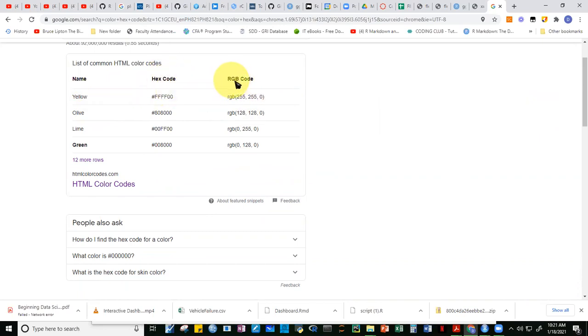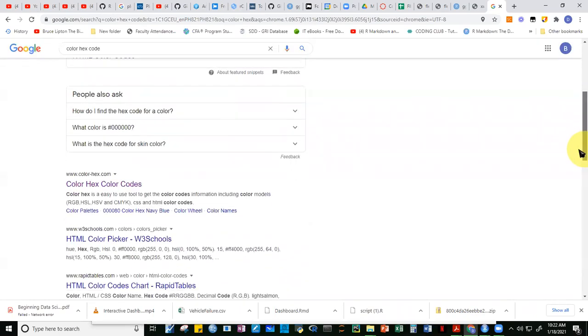Red, green, blue yung primary colors, no? Kunyari RGB 255 yung red, green is 255 and blue is 0. Ibig sabihin combination to ng red and green, that's yellow, no? Okay? And etc.